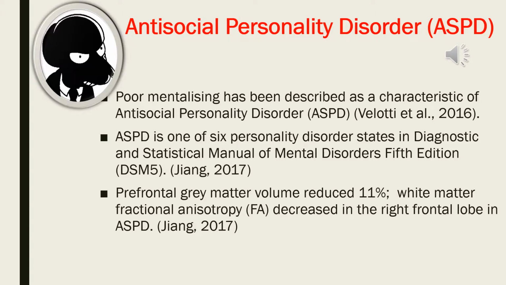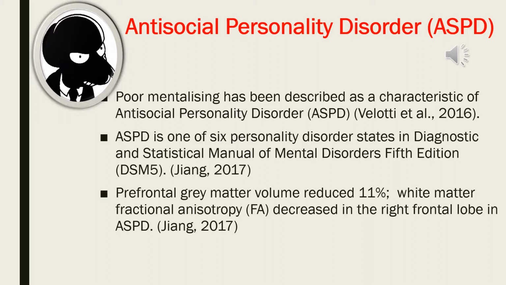We're going to move from psychopathy to antisocial personality disorder. Poor mentalizing has been described as characteristic of antisocial personality disorder. There is a strong link between antisocial personality disorder and criminality. Antisocial personality disorder displays a pattern of antisocial and aggressive behavior beginning during childhood and remaining stable throughout life.